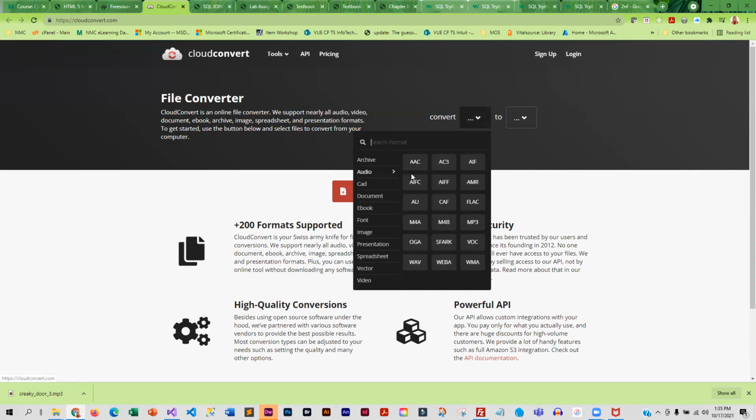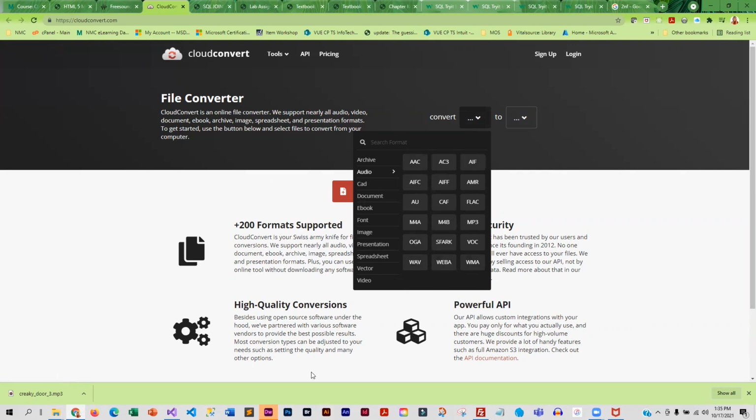And you can see for audio, all the different formats that it will convert into. Okay. What it tends to do is save the converted file into your Google Drive. So just kind of be aware of that.